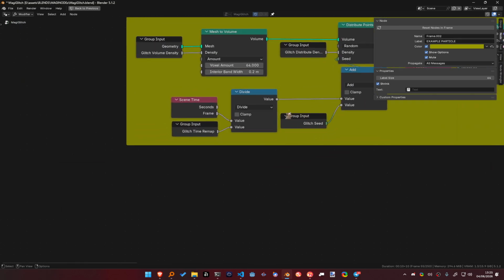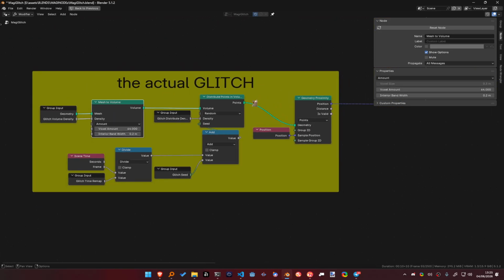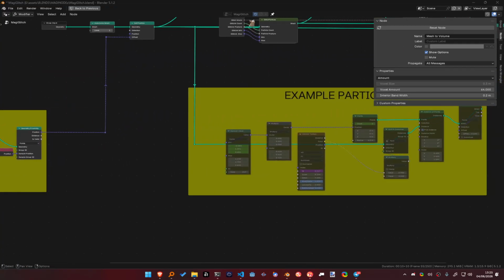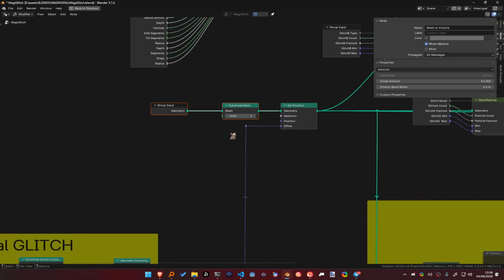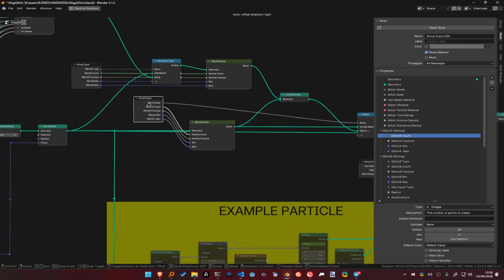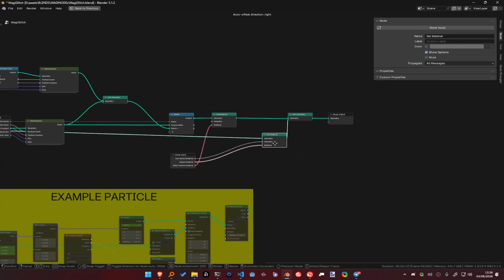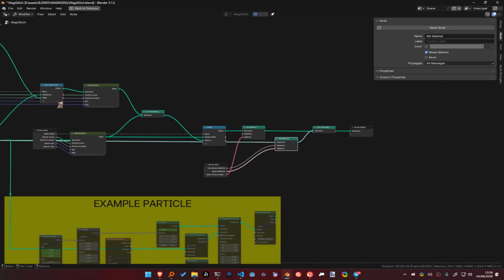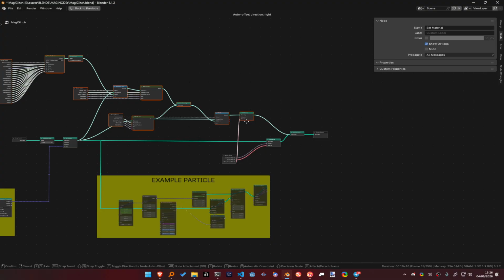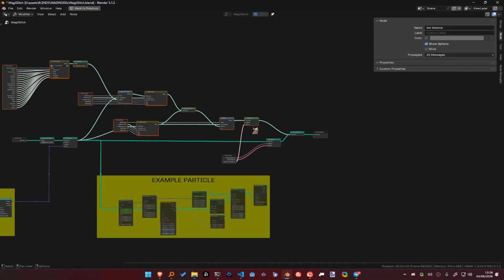So yeah, it explains what I actually used. So we're doing mesh to volume and geometry proximity and a little bit of math. And that's getting fed into a set position on the original object with one layer of subdivision. Then it gets fed through the set material and a join geometry, and then that join geometry handles all of this other crazy network. I should probably just move that up. It makes a bit more sense.